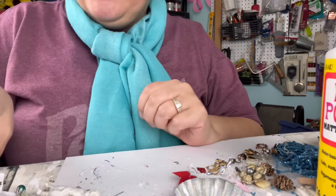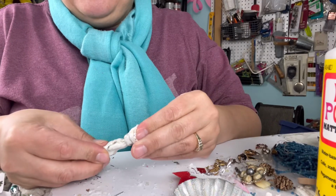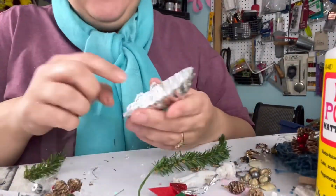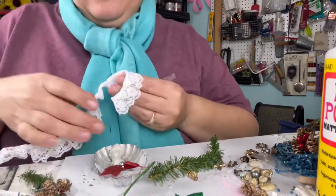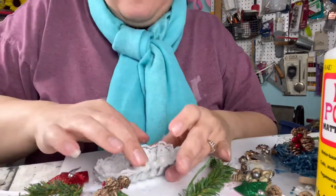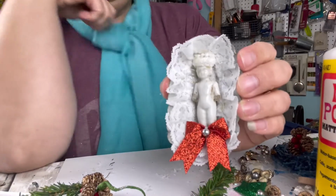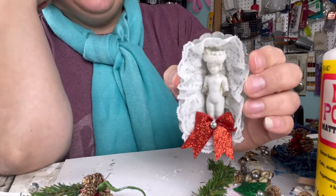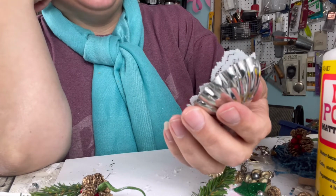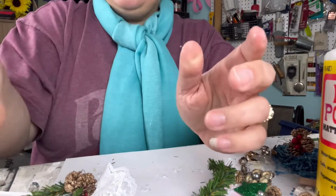Let's do the Charlotte with a crown. So let's give this one a crown. This little Charlotte is in a bed of lace with her crown and a little red bow, give her a pop of color. And I don't know if that's going to be it for her. Now we've got two Charlottes, two different ways. Got one to go, guys.